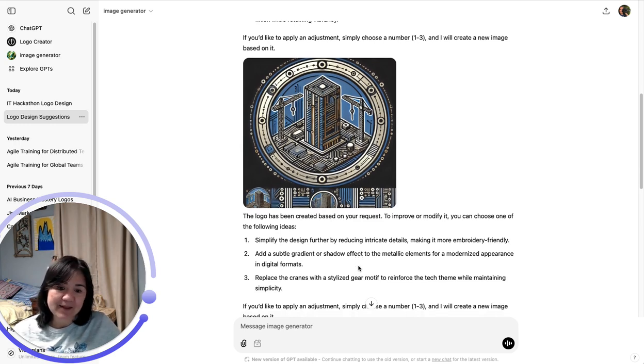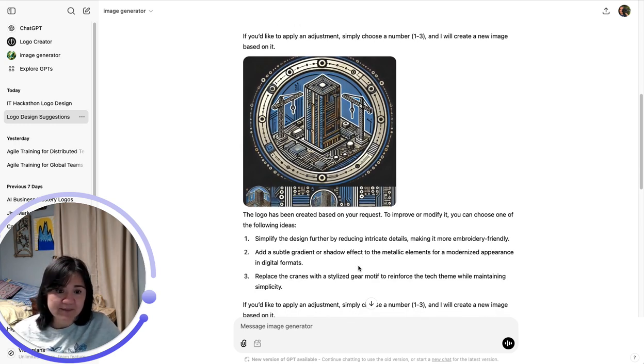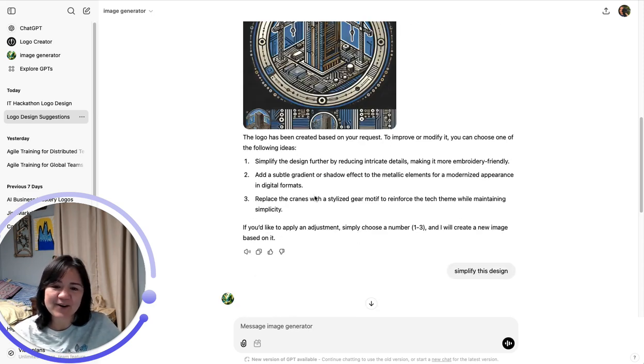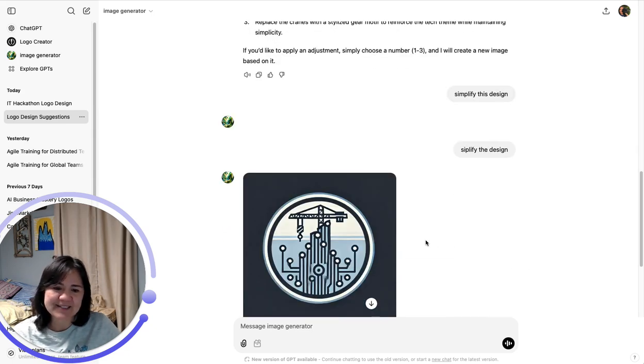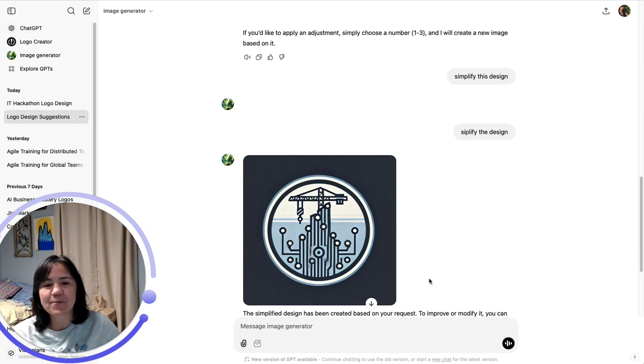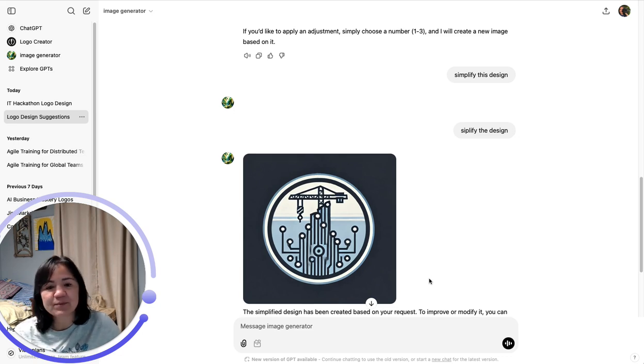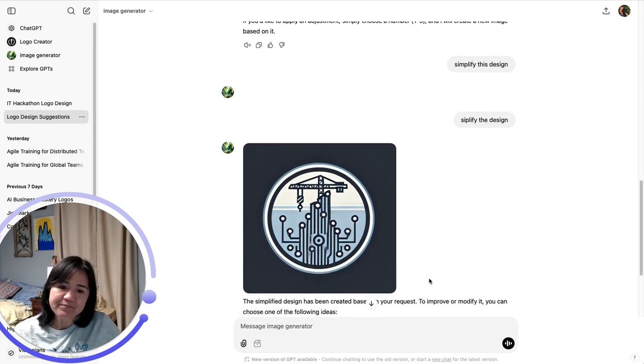Now here's the thing. Like many people, I did not read. I saw a lot of text and I was like, nah, dang it, nobody got time for that. Let me just talk to the agent and see what it does. So I immediately ignored everything it said, and I said, simplify this design. And once I did that, it came up with this, which was much closer to what I was looking for. It wasn't quite 100%, but I really liked where it was going. And it was at this point I decided, why don't I try a specialized GPT and see if I get better results? And so I did.